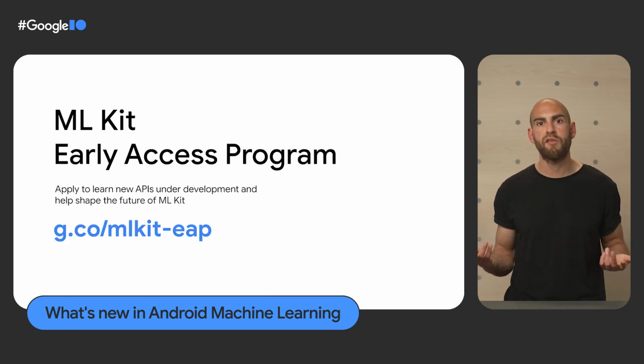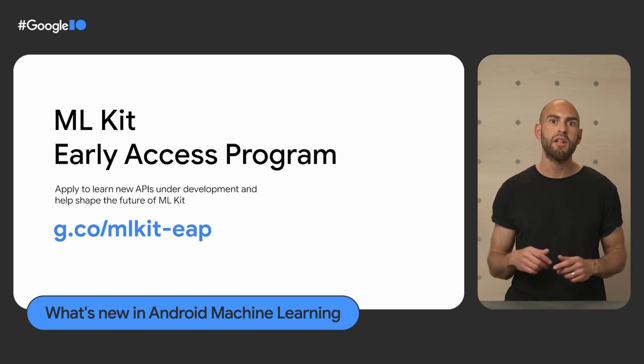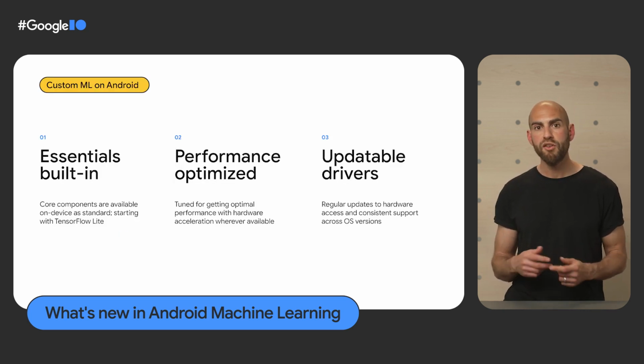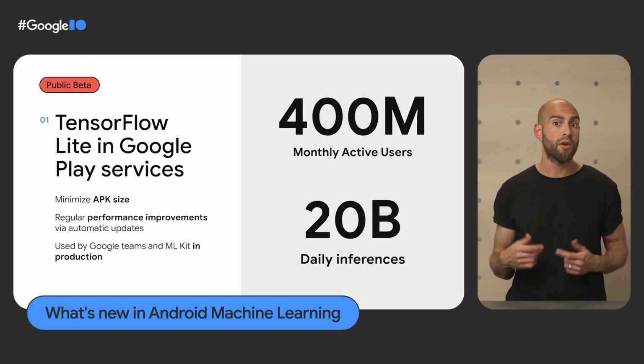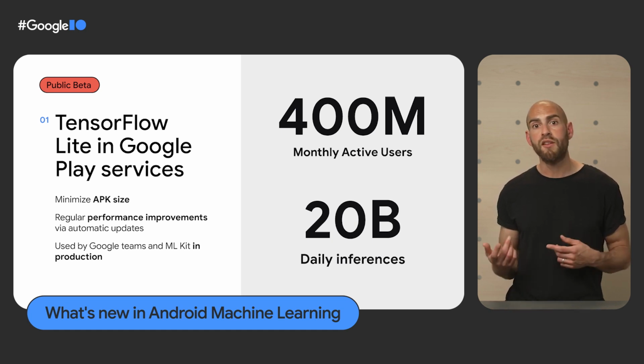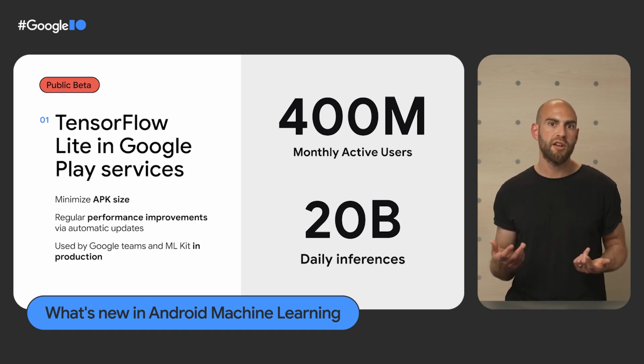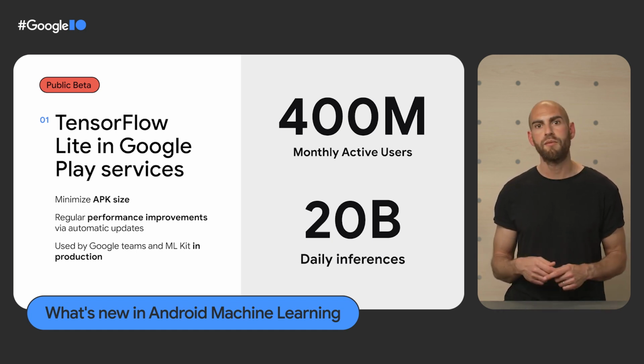If your use case isn't covered by ML Kit, or you need more control, we've got you covered with improvements to our custom ML stack. We're introducing new APIs for hardware acceleration and updatable drivers, and the big news is that TensorFlow Lite runtime is now available via Google Play services. Rather than embedding TensorFlow Lite, you can switch over to this new public beta API to reduce your APK size and get easier access to regular updates such as performance improvements. Check out the session for more details and to learn what the machines have learned.